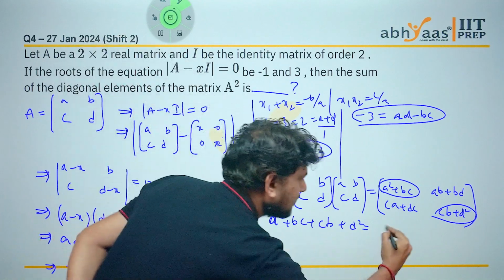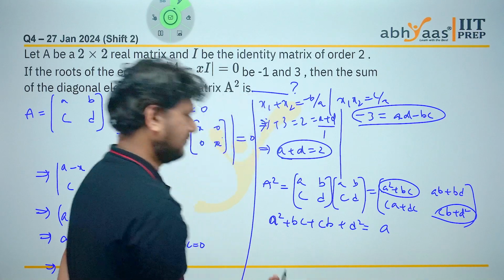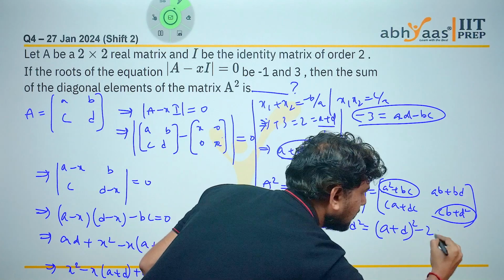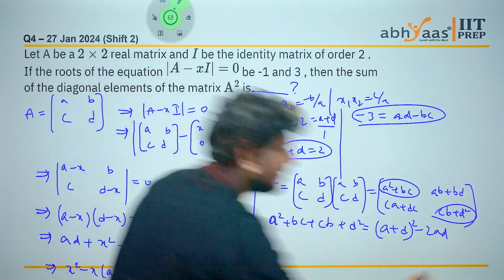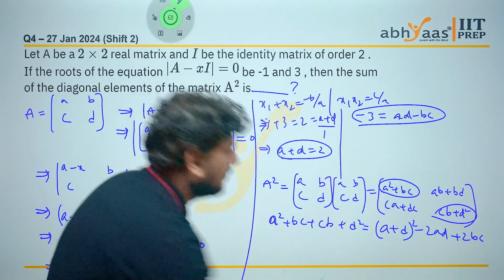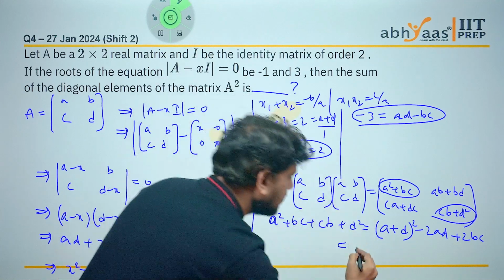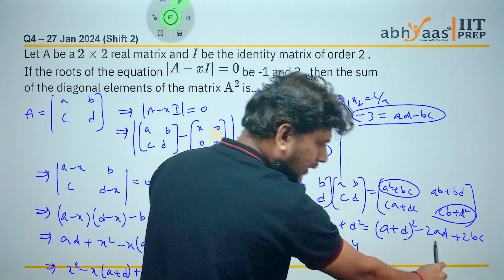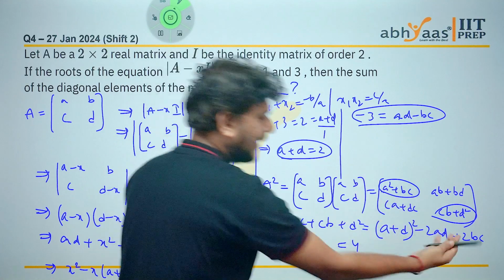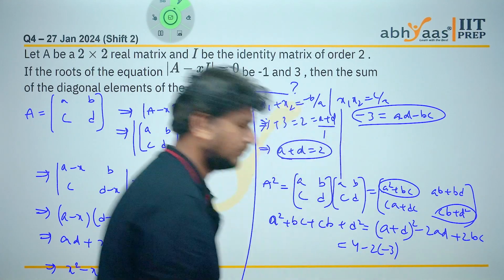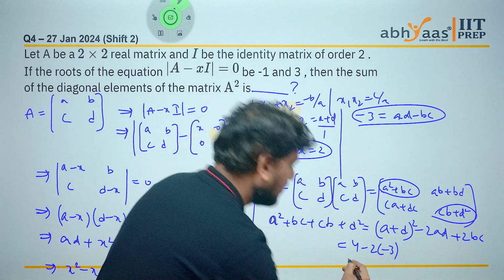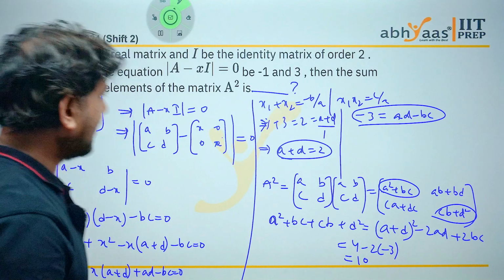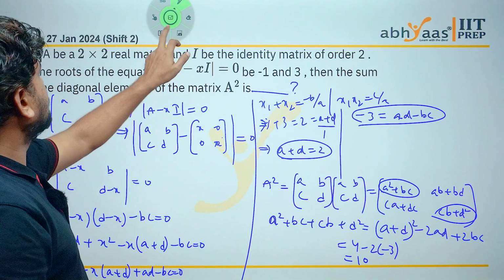We can write this as A square plus D square, right? We have A plus D, so we will use A plus D whole square minus 2AD, and we have 2BC here, so plus 2BC. That implies A plus D value is 2, so it will be 4. Okay, AD minus BC. We have AD minus BC, here we have BC minus AD, so we'll take minus common. So 4 plus 6, that is 10. We got 10 as the answer. Okay. Now let's move on to the next question.